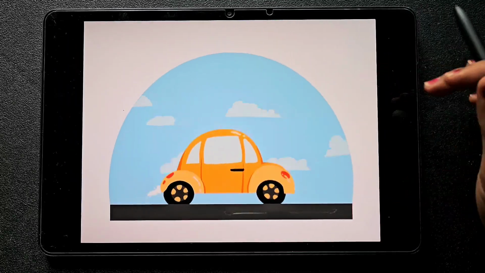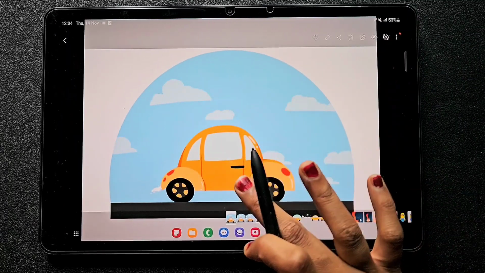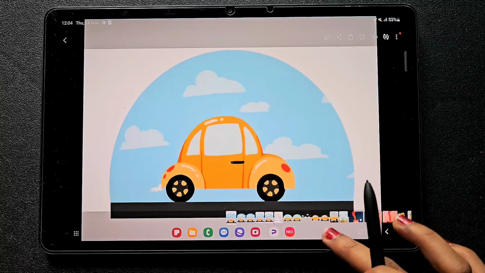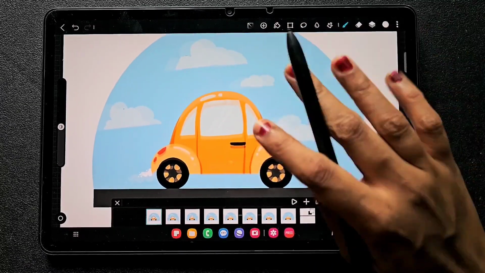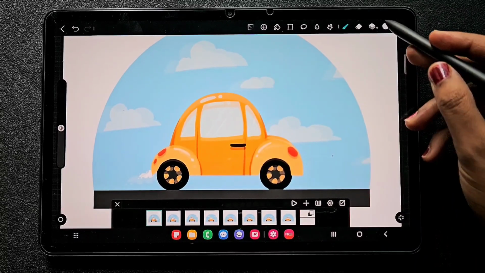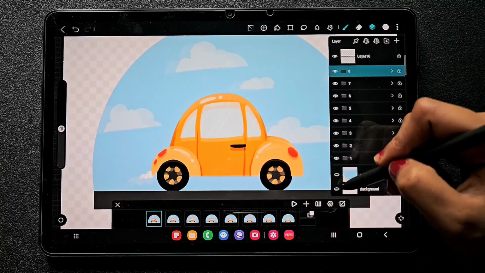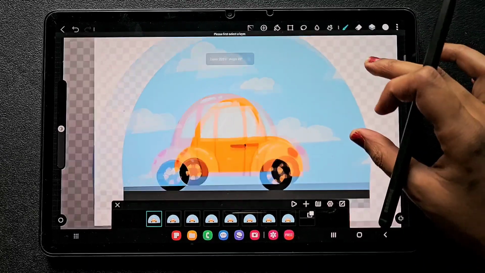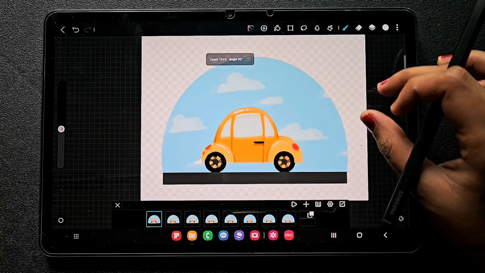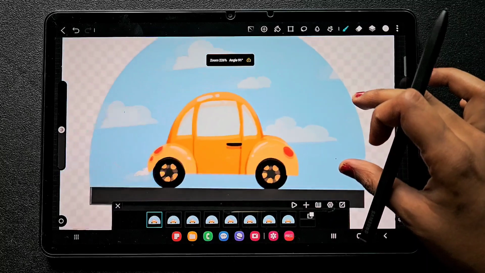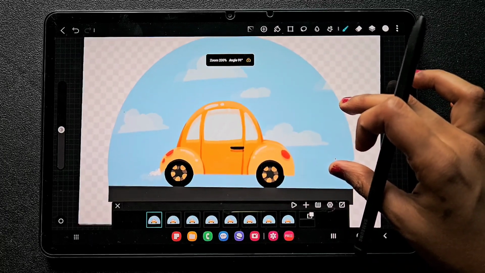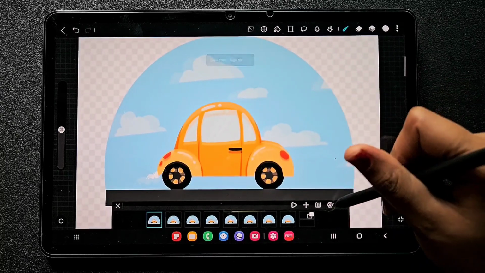Also, if you want to save it with no background, keep it transparent, then go to layers. We don't want these white details, so hit that option to hide the background. You'll get the transparent PNG look like this. Now export as GIF.